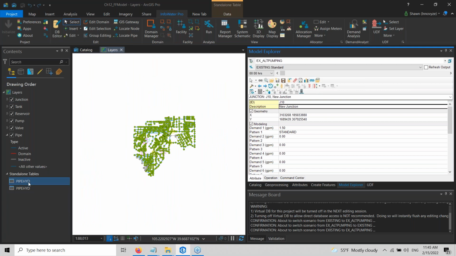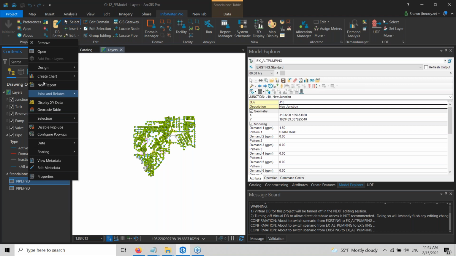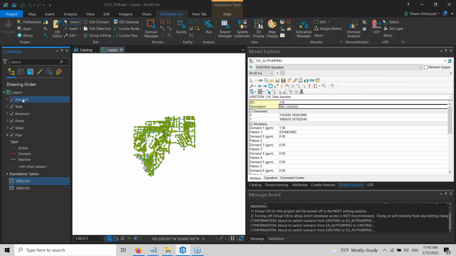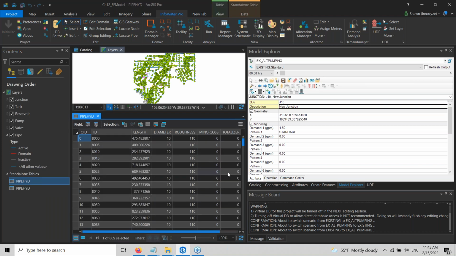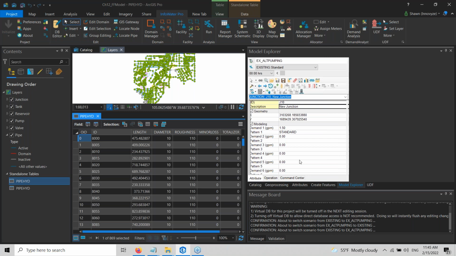In order to do it, we can load those shape files, data sets, and feature classes. We can also load those DB tables into ArcGIS Pro. I already added it in, but before we edit, we can open it to take a look.